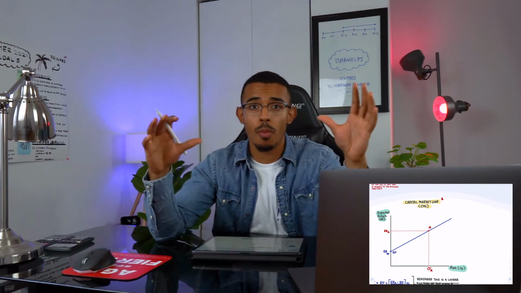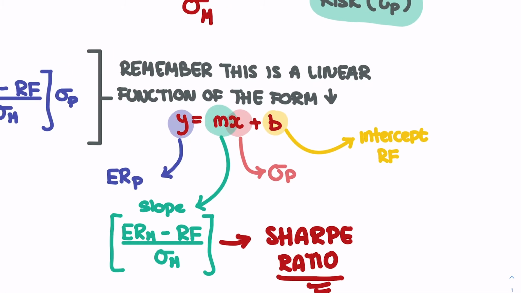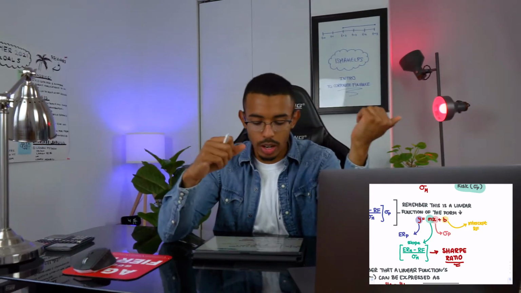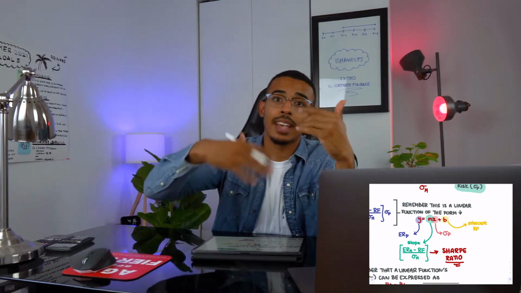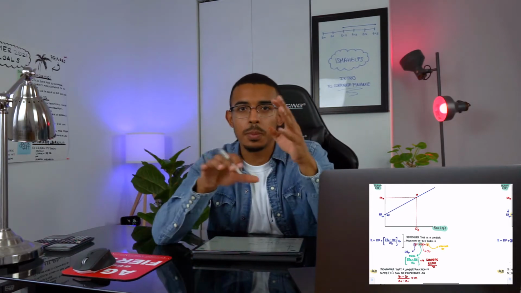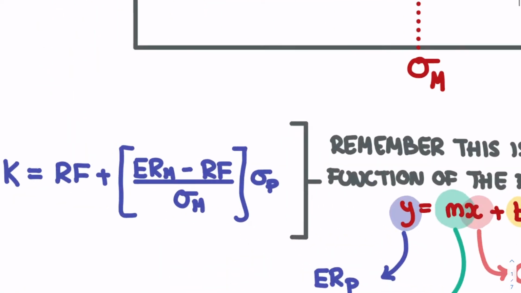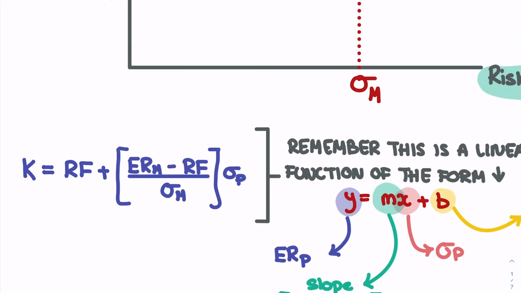It's a very simple format in which, as you can see right here, we have our y, then we have our slope, then we have our x, then we have our b, which is our intercept. Now we know that x is our independent variable, and we know that our y will be dependent on whatever we place as our x, okay? And what's really cool is that when you actually do a deep dive into these concepts, you realize that, hey, these weird formulas like k equals rf over the slope right here times the risk of the portfolio seem really, really straightforward.